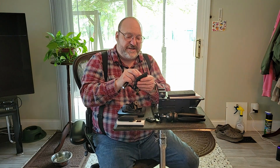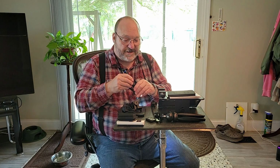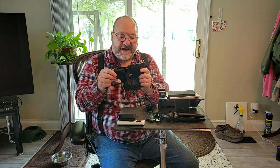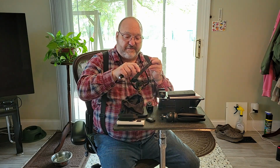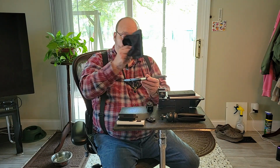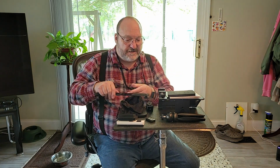Now I will be using this with my Galaxy S21. The bigger boot, I'm going to say that's for a bigger camera. If you're going to use a bigger camera, you're probably going to mount it on this bar, put the camera out here, the teleprompter on the other end, and then this would join the two together and keep the light out.